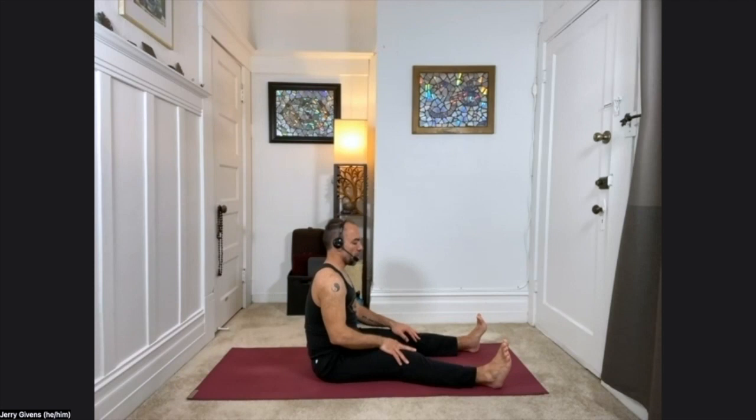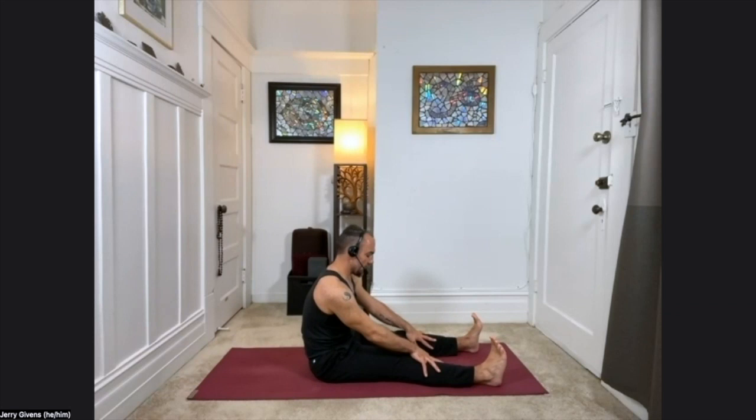Now you might need to reach back and just widen the flesh of your seat here. This just helps you sit up a little bit taller. You can also sit on a folded blanket if you have one nearby. But with the hands on the knees, go ahead and sit up nice and tall. Take a deep breath in.